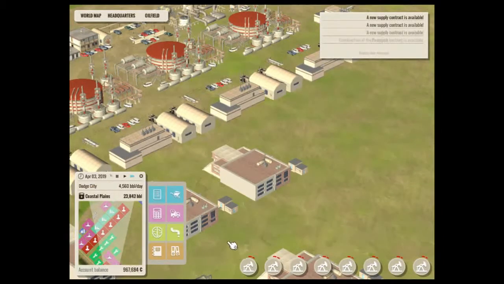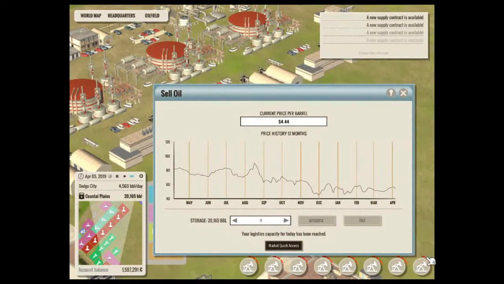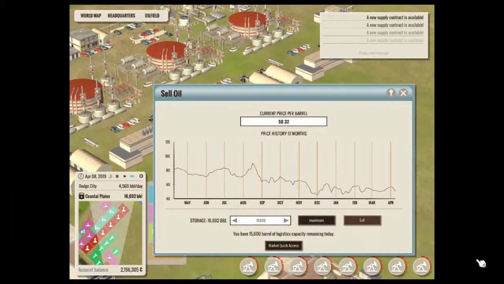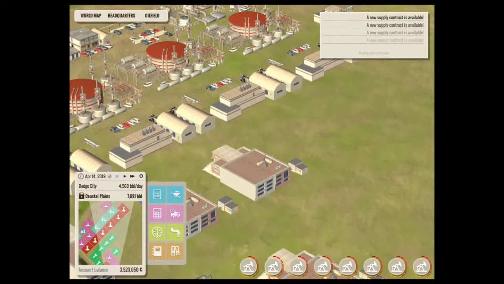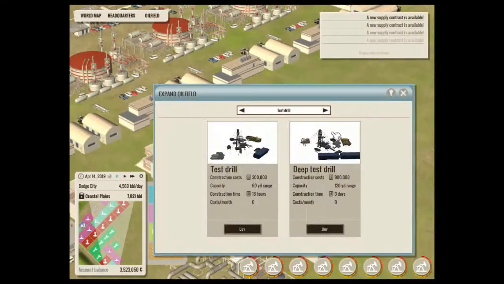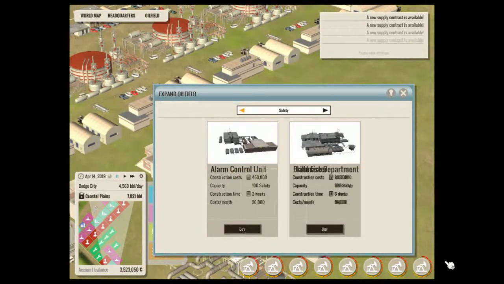And we'll need to sell some of that to get some more money back. We'll need a lot more maintenance and safety to cover all the amount we've put through. So we'll slow that down again. Right, so 3 mil. We need to be more safety.